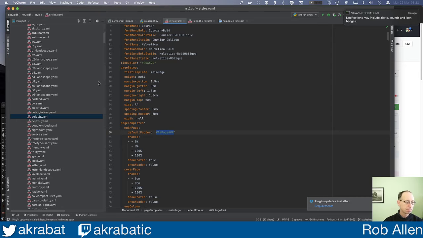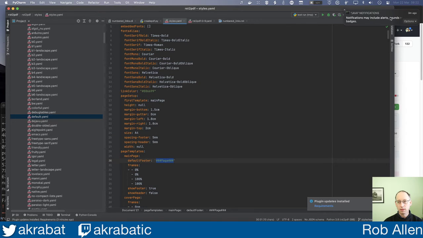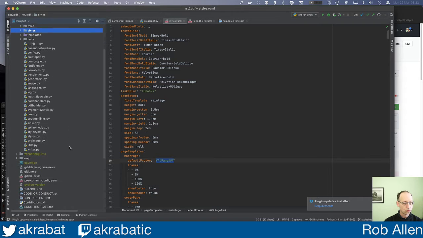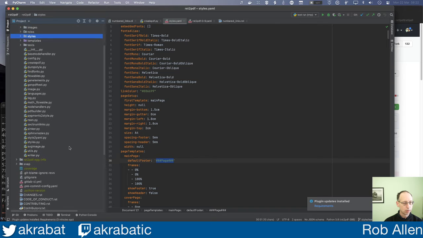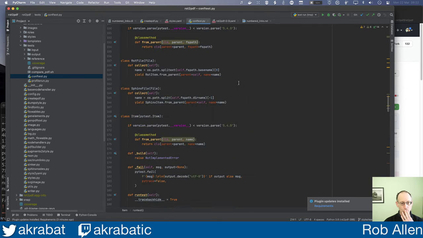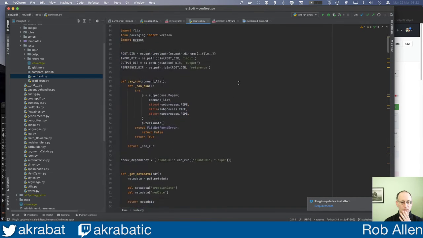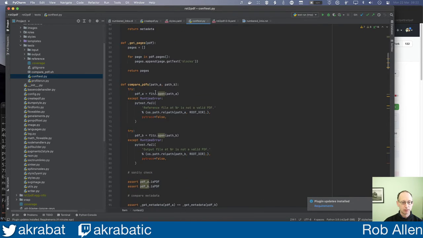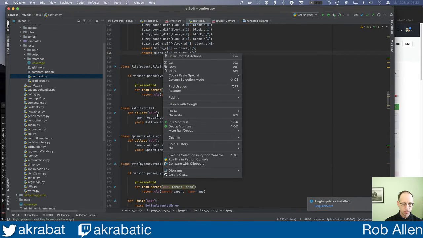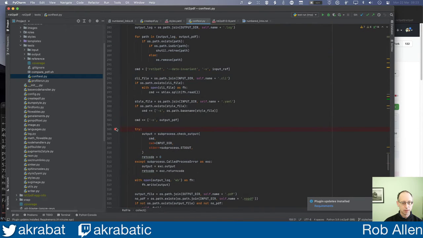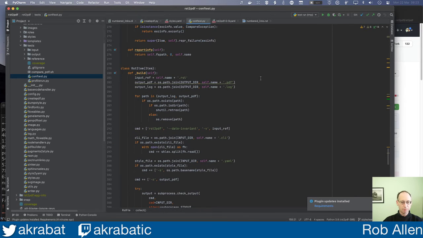How does the test work? I don't remember. We had the test done. Yeah, but is it done in the test folder? Yeah, this is it. So we do the comparison and compare PDFs. Let's start at the bottom. Collect all the PDF files. So we'll grab the PDF.